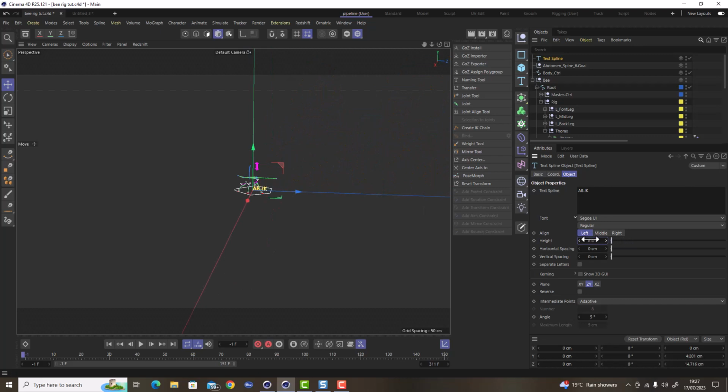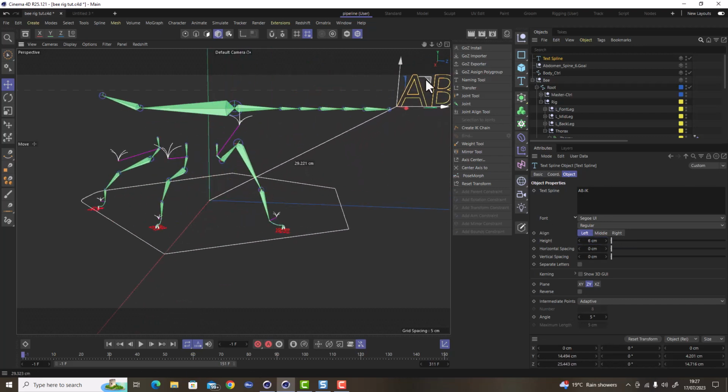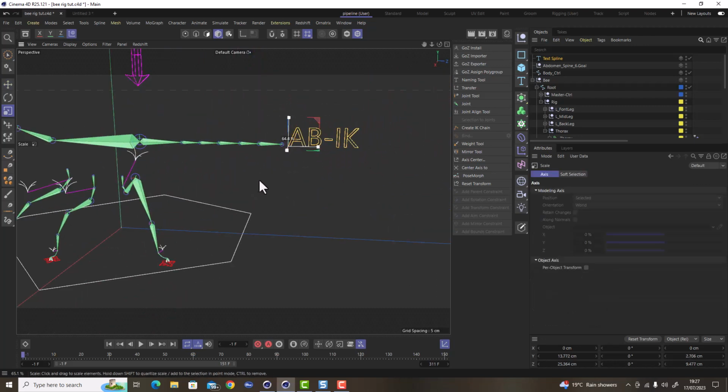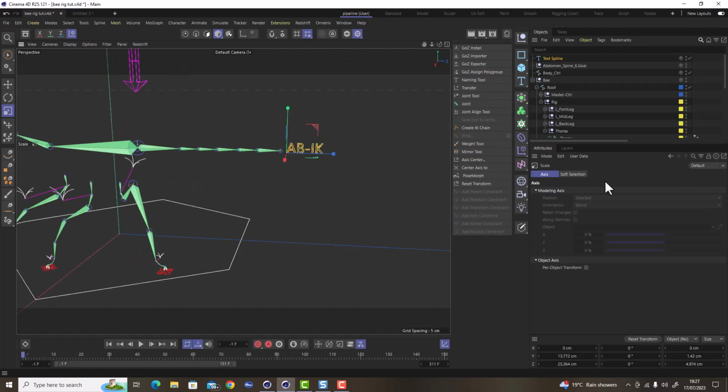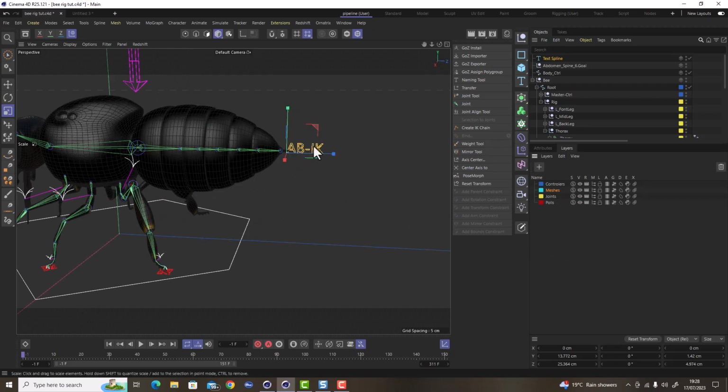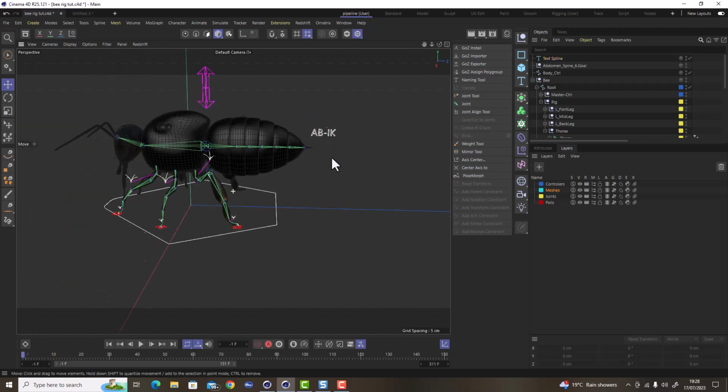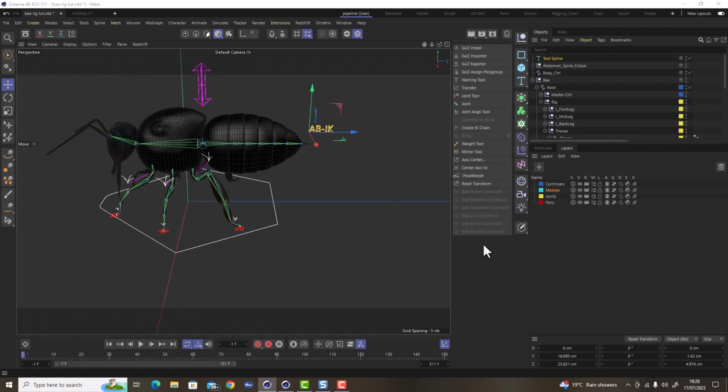Put that down, small enough. Again, checking it doesn't get in the way of the mesh or anything like that. We can position this any way that we feel is fit, something that way you can see quite easily when we select it. And let's select this. We're going to make it editable. I'm going to call this, yeah, it is the abdomen, isn't it? Abdomen IK. That's what we're going to use it for.